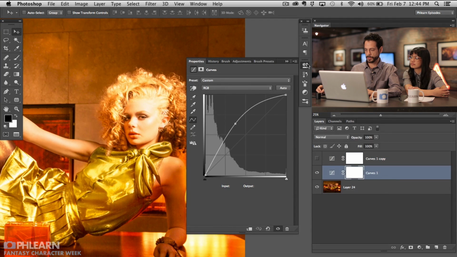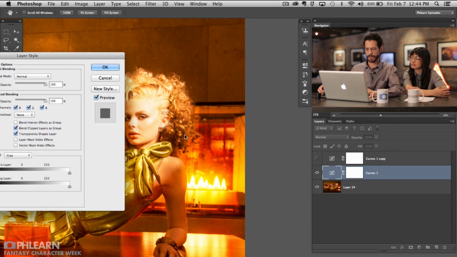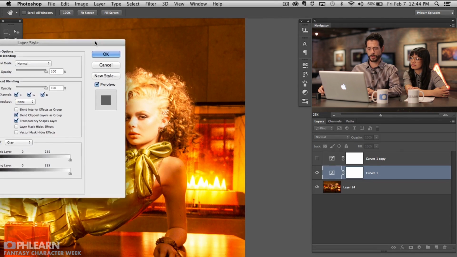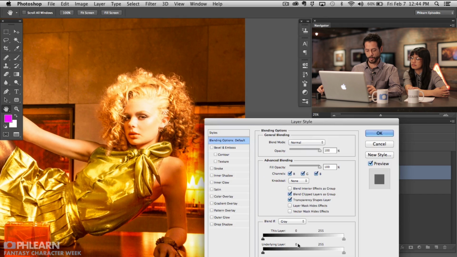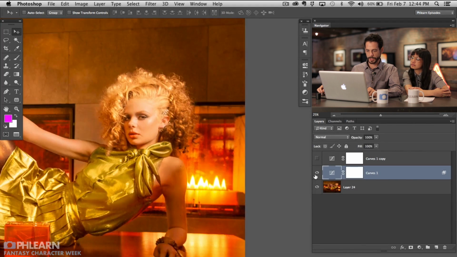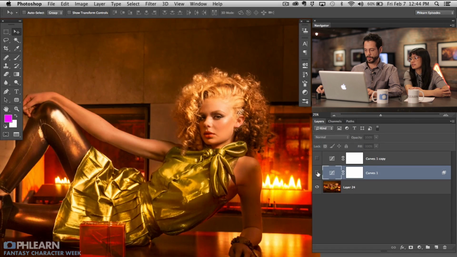So on this layer, I'm going to double click here. And what I like to do is basically have this affect only my shadows. So I want to bring the brightness of my shadows up a little bit. Let's say your shadows are a little bit too dark, right? So I'm gonna hold Alt or Option and go from the right to the left, making this layer not visible where my highlights are. And we're gonna hit OK. So this is basically only gonna be visible where the shadows are. Now if you wanted to continue to use your layer mask, you could have this visible only on her face. We're gonna do that in just 1 second. Okay, so that's visible only where the shadows are.